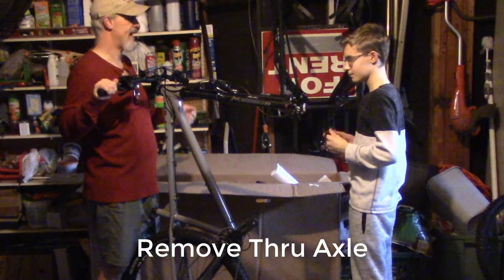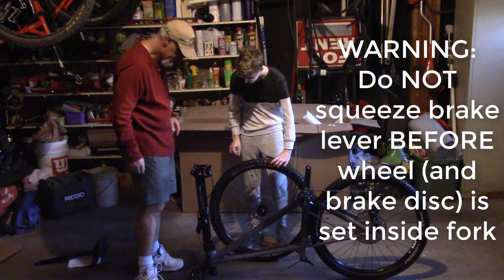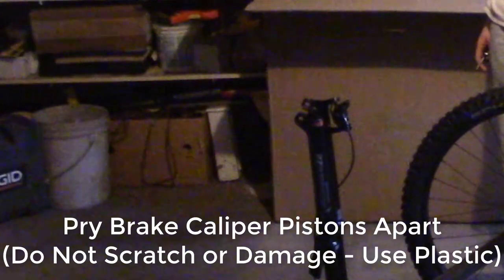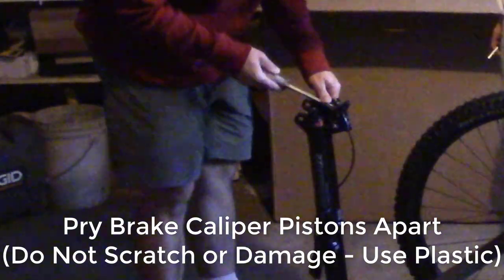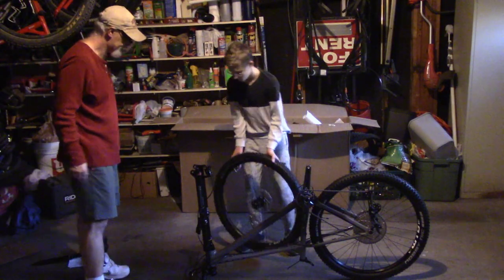All right, so that's your through axle. I think I pushed the pistons. I screwed that up. But that's okay, we'll fix it. I messed it up. I have a solution. Just drop it in. Yeah, drop her in.